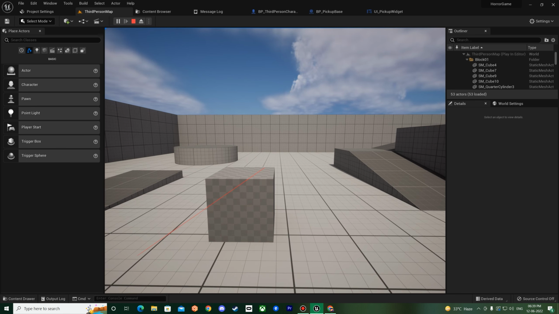So the flashlight will be attach component to component, and this one would be our mesh, that is our parent, and from here it should be flashlight, this one. Okay, make sure the name is the same. Snap to target, snap to target, snap to target, and go over here and the relative scale, copy it, and third person flashlight, we'll just paste it over here.